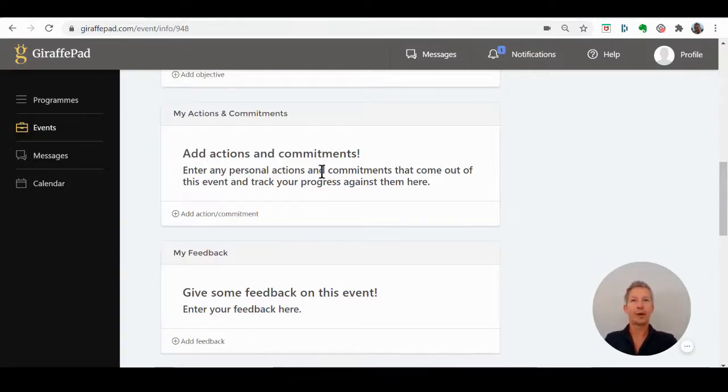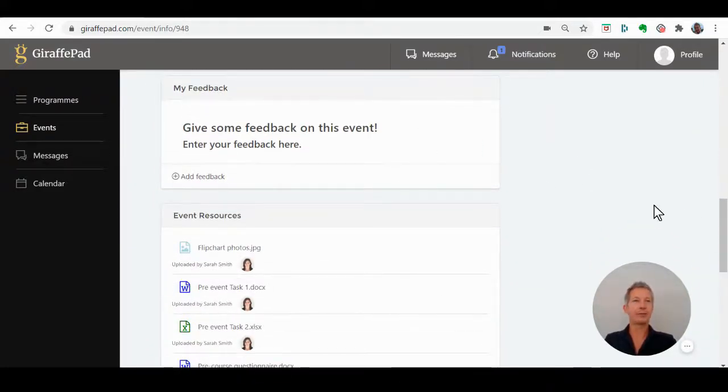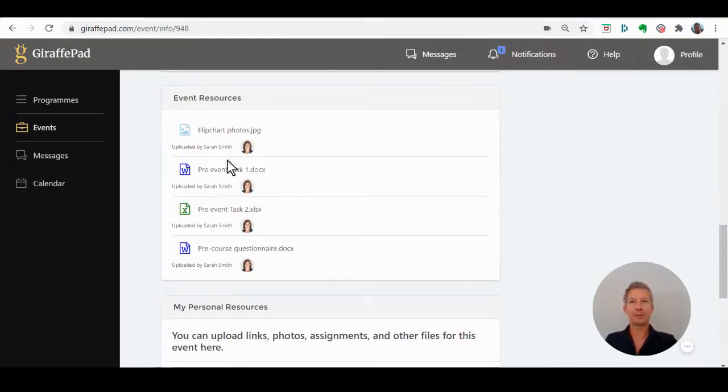You can store your own actions and commitments in here. So what is it that you're going to do differently as a result of attending this particular event? This is shared privately with your trainer, just like your objectives, so they're not shared with the wider group. You can add your feedback in here as well after the event so the trainer knows what you gained from it. And there are specific event resources that the trainer may have loaded up for this particular event.